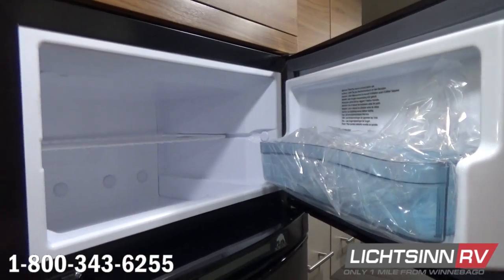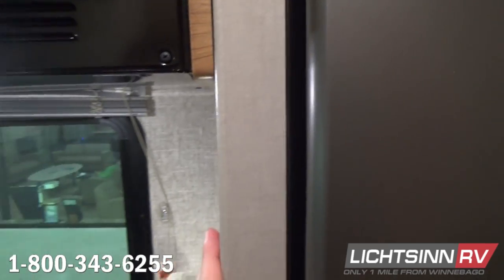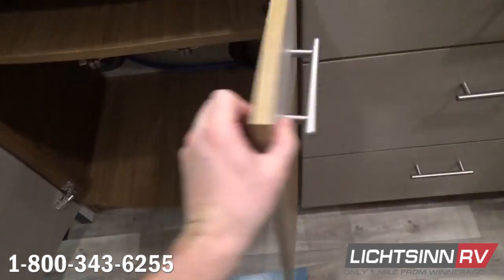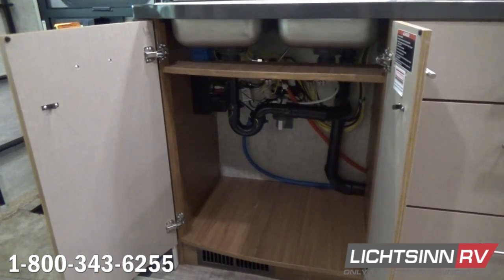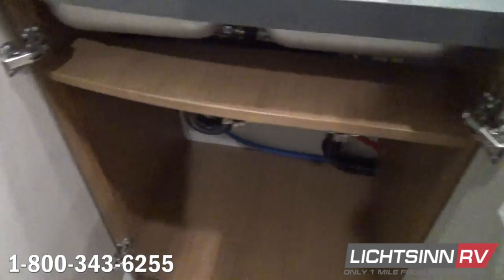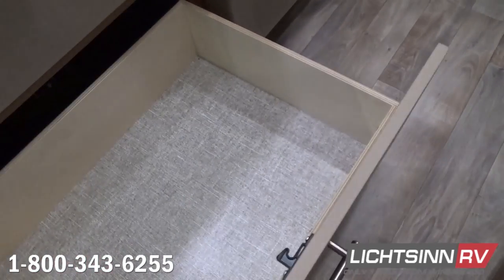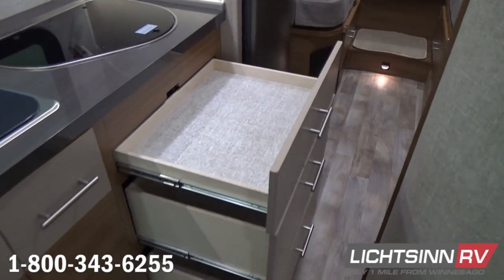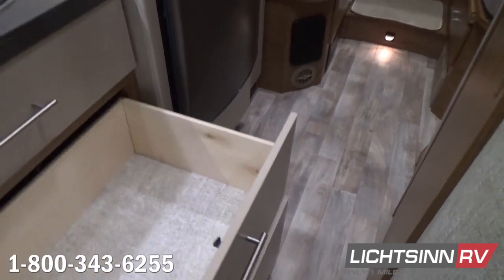The 24V is 25 feet 5 inches long, 7 feet 6 inches wide, 11 feet 2 inches tall to the most standard exterior feature, with an interior ceiling height of 6 feet 8 inches. We include 37 gallons of freshwater capacity, 36 in the gray, and 36 in the black. The coach includes nearly 1,300 pounds of cargo carrying capacity on the upgraded 11,030-pound Mercedes-Benz chassis, plus the 5,000-pound factory-installed tow package. All drawer stacks feature full-length extensions with metal drawer glides and a generous pantry area.